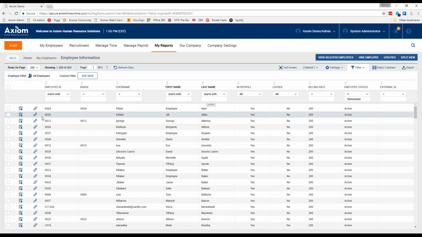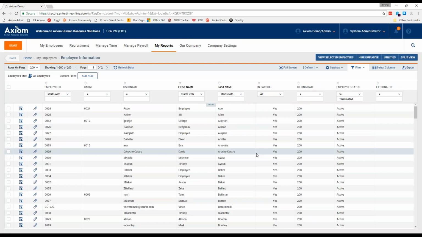And the final thing that I'm going to show here on the column header is how to hide a column. So sometimes by default, the system will have columns in here that you just don't need. So for example, when I'm looking at this page, maybe I don't care to see this locked column. I don't care if the employees are locked out of the system or not. That's their problem. So you just click the X in the top right corner of the column header, and that will hide the column from view. Just like that, it's gone. Pretty easy.